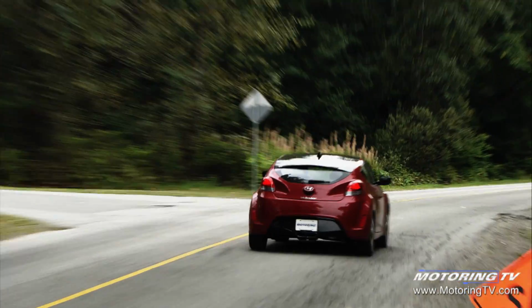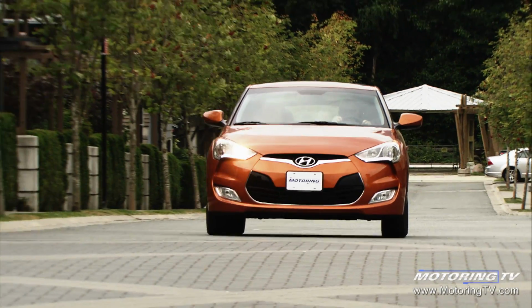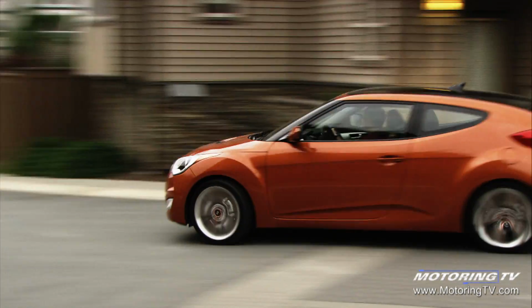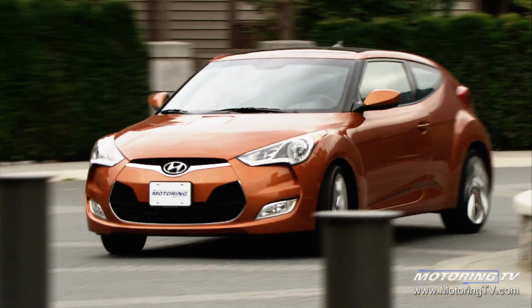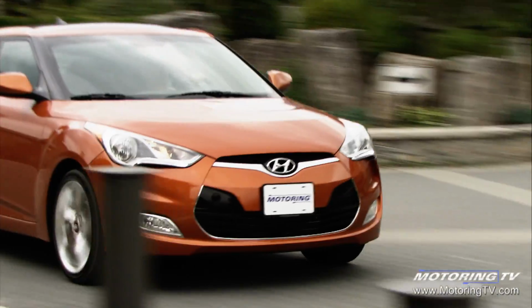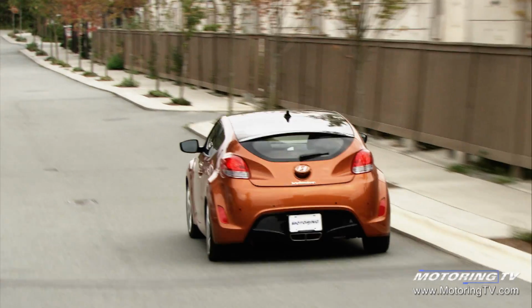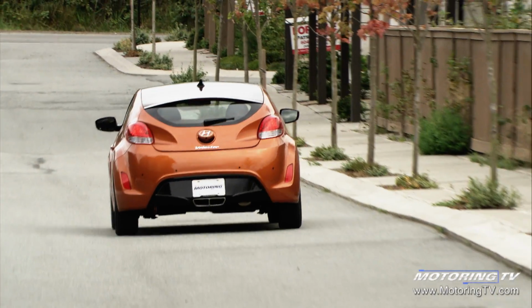It needs more power. At the presentation, they said performance wasn't an issue for this market. It's an issue for me. I mean, this is a very slow automobile. You could give it more performance without it costing too much money or getting carried away. And I really think that they should think about doing that, because as it sits, it needs more get up and go. And I predict that in the next year or two, they will do precisely that. They'll give it more power. But right now, ugly and underpowered.